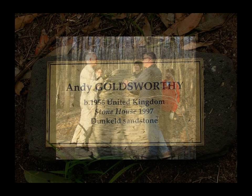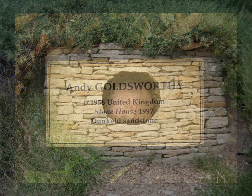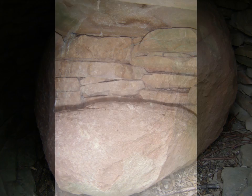Stone House was built in 1997 and is made from dark sandstone in a similar way to his renowned ephemeral works. Goldsworthy built a wall, stone by stone, into the levy bank, making a new shelter to house the red stone. Having spoken to a Herring Island gardener who has met Goldsworthy, he mentioned the roots of this piece. The Stone House is based on the houses found within Goldsworthy's hometown in Scotland, where the stones were collected around their paddocks and made into houses, leaving a hole to shelter sheep.